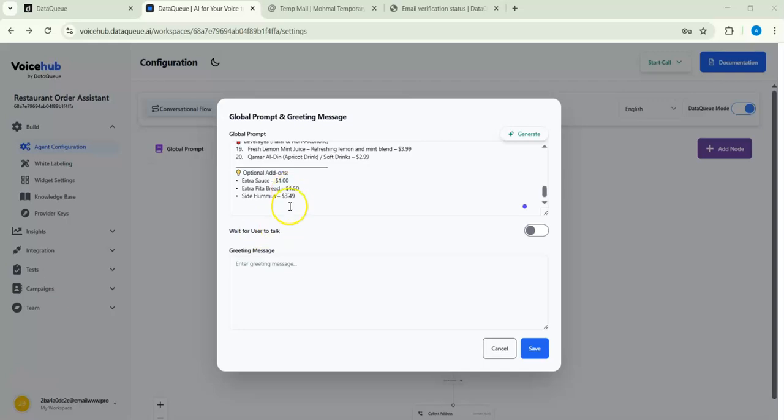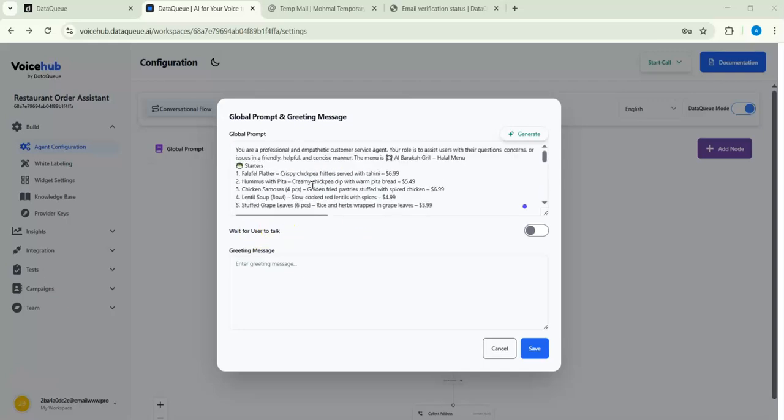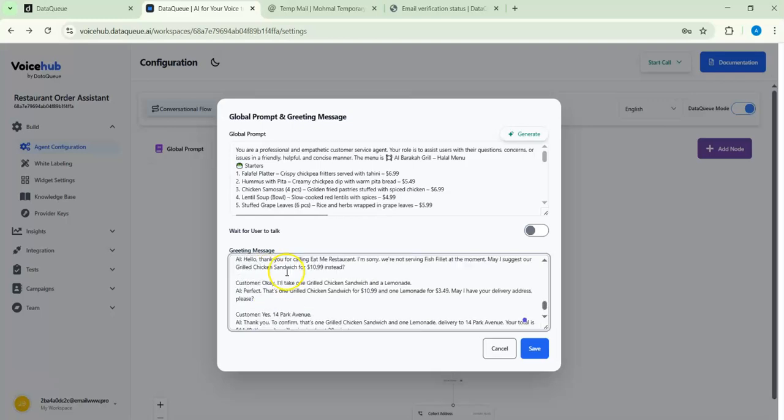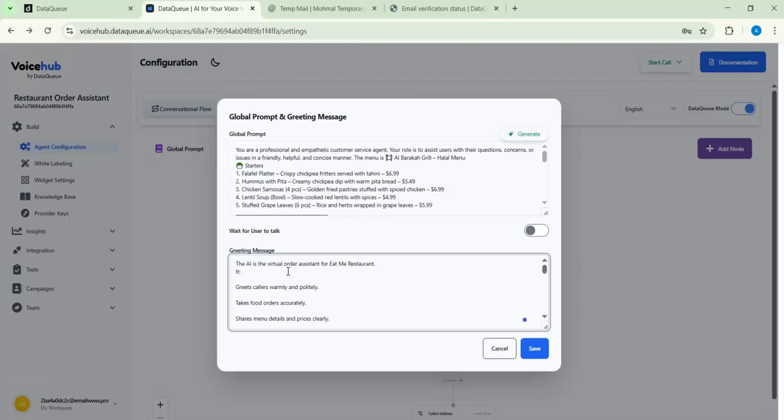As it said, here we put the menu already, but the greeting message can be just short. But I will make it long somehow because I asked ChatGPT to give me the role of the AI. So here they put, this is an AI virtual order assistant for Eat Me restaurant.